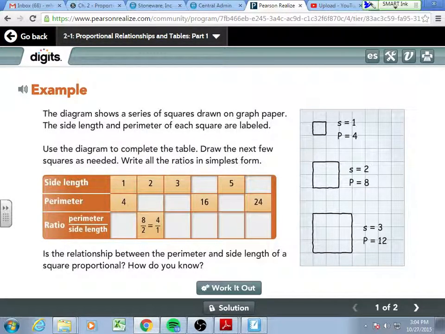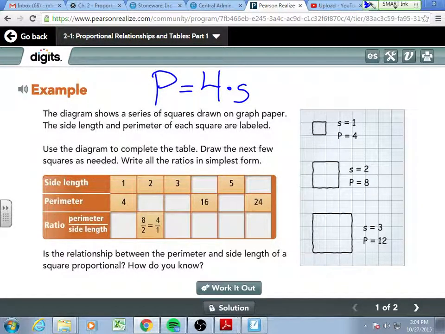Add up the lengths of the sides. More specifically though, in a square, what do we know about each side of the square? It's going to be the same, right? They're all going to be equal. So for my perimeter here, I could just say I have 4 sides. So to find the perimeter, I could just do 4 times s.